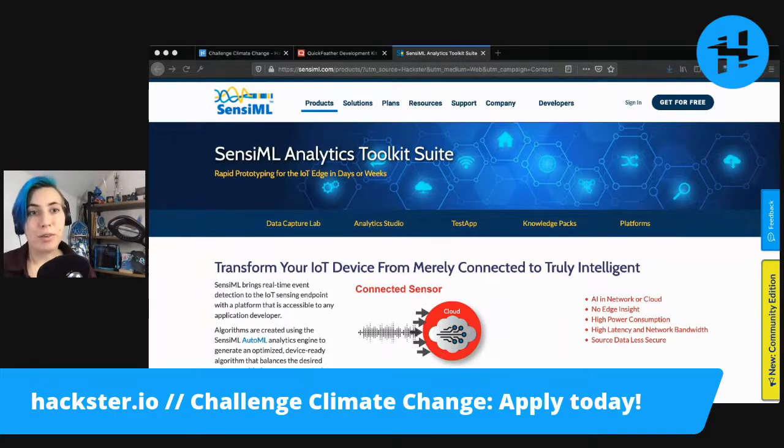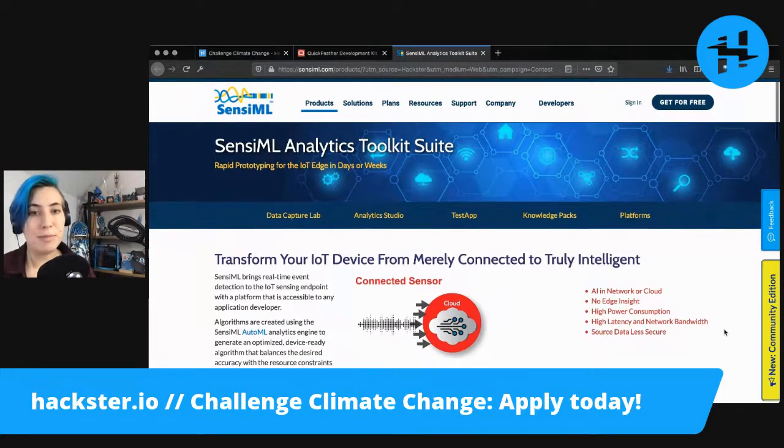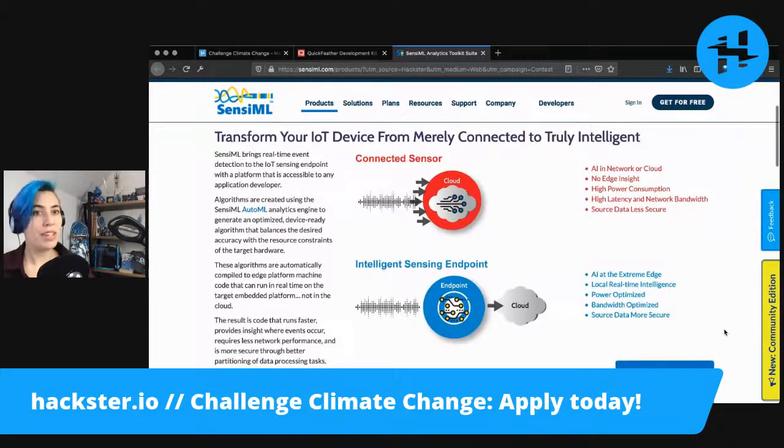You can start playing around with this toolkit immediately. So, of course, the idea is that you have sensors on your device, and then it does a bunch of AI analysis on the board itself before sending the results up to a connected cloud environment. That leads to better security for the data, for one thing, because you're not transmitting all of your raw data over your network to the cloud for analysis.